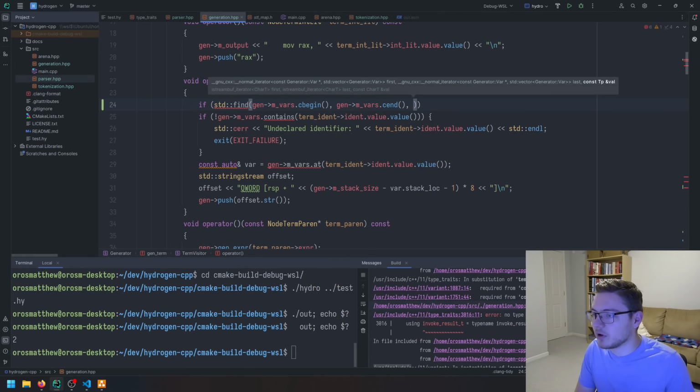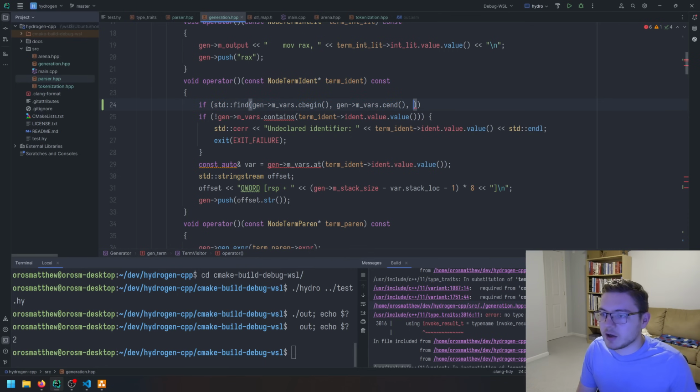And then we're looking for, oh, what are we doing? I need a lambda, right? Like that. I feel like my parentheses aren't quite lined up. No, it's fine. And then we have const var.